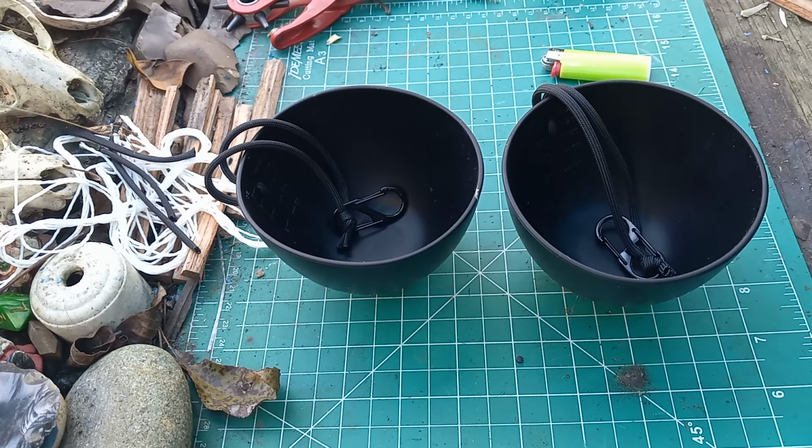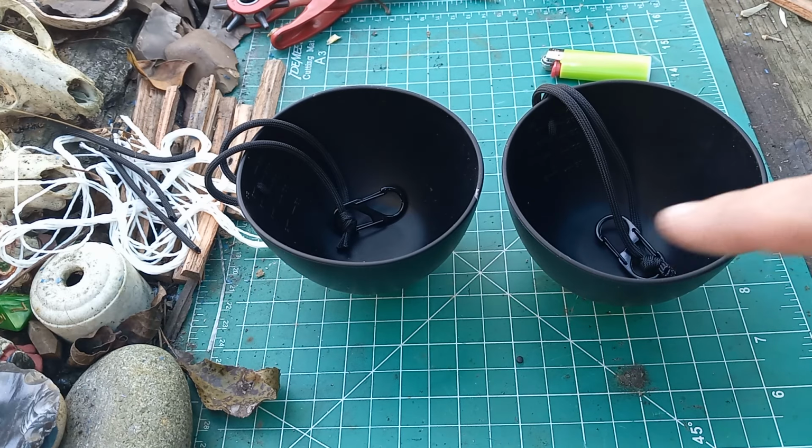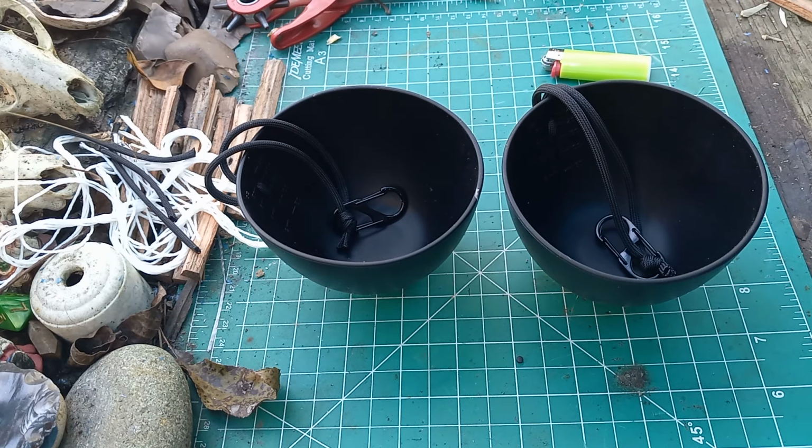Silicone mixing bowls on Amazon. You can pick out any of these you want. Like I said, I just went with a very inexpensive one. Paracord and a clip. Check it out, guys. It's nice. It's pretty simple.